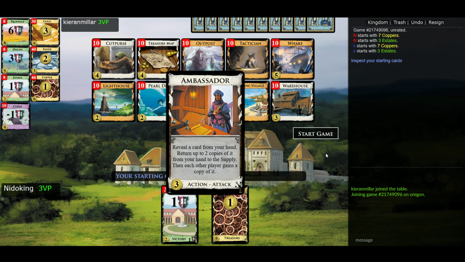Then we've got our first attack for this kingdom, Ambassador. And this is one of those really rare cards that can actually return cards to the supply. You reveal any card that you've got in your hand, and you can return up to 2 copies of it from your hand to the supply. So you can only choose a card that you've actually got in your hand at the time. You can return no copies of it if you want, or you can return 1 or 2. Regardless of how many you return to the supply, each other player gains a copy of it.